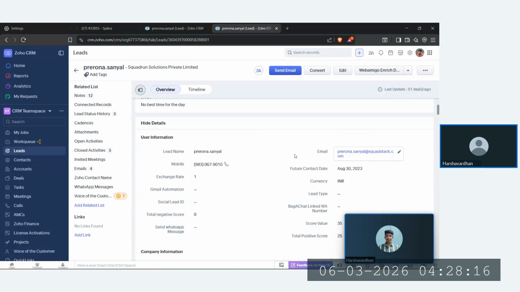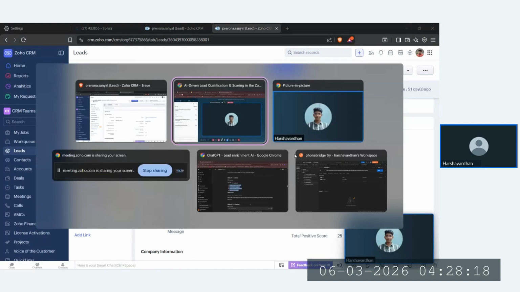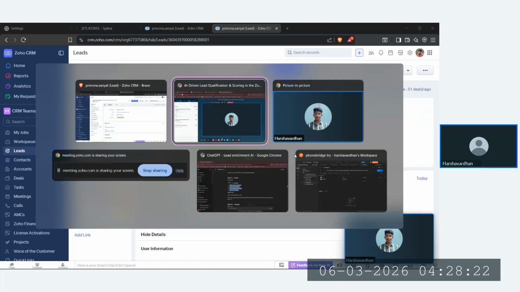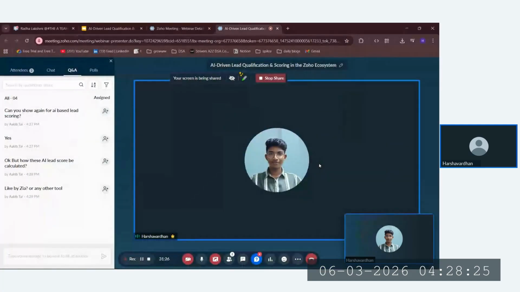That company name and the other details already in the record will be fetched from the internet, which is basically web scraping. Web scraping is done by SearXNG, which is a browser, and whatever information we get, we give it as context to the LLM.